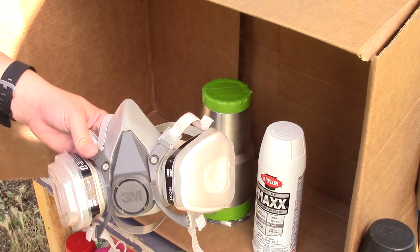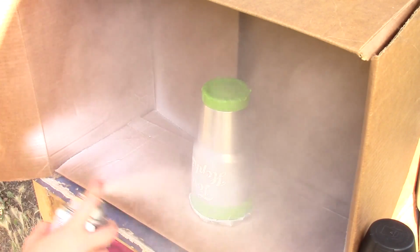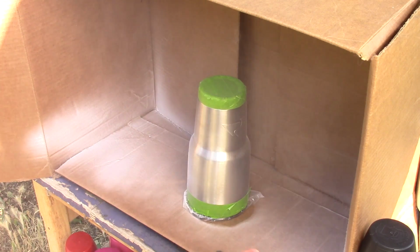It's important to wear a respirator when you're painting. You don't want to breathe in those fumes. So in wide sweeping arcs, go over the first coat of paint, and I put very light layers on.